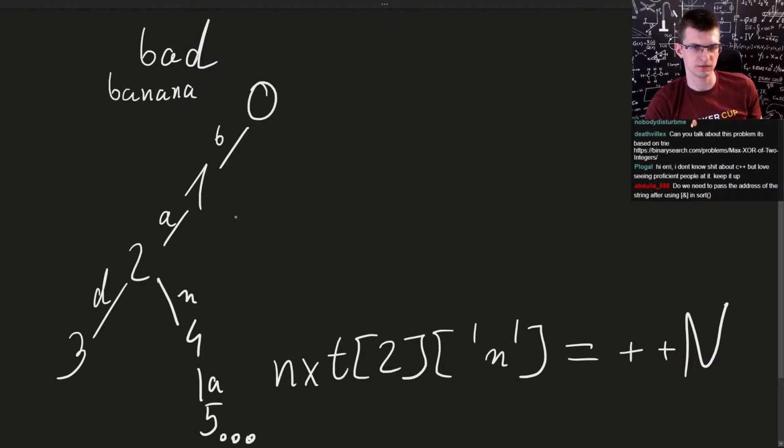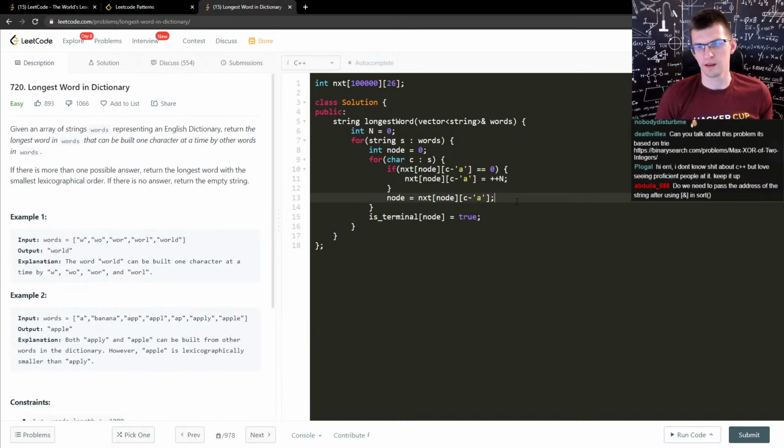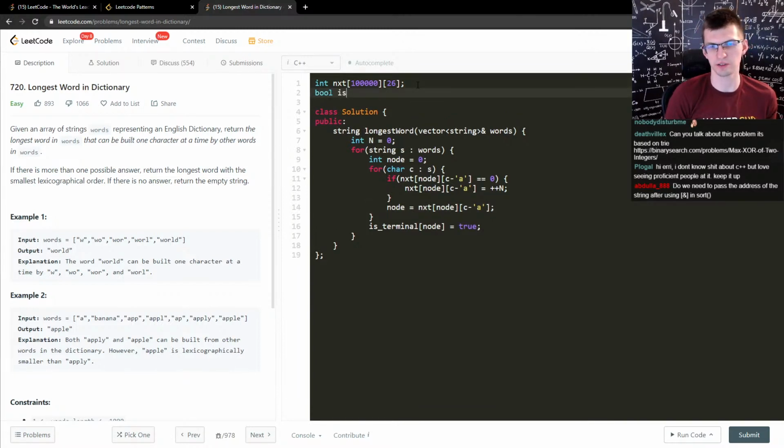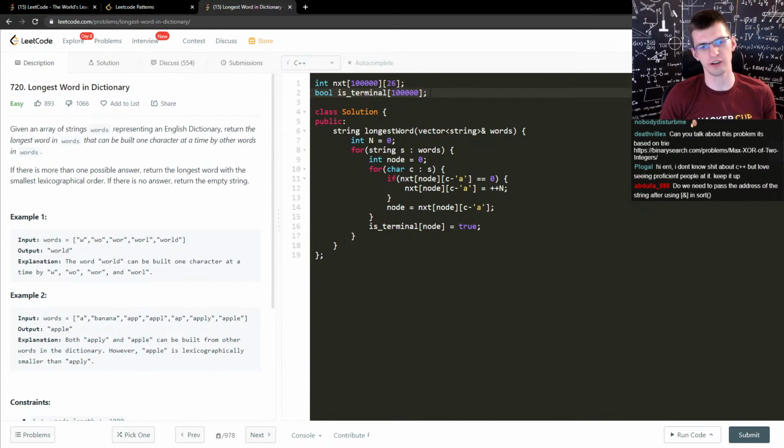And that's the idea. And the root is 0. Every next new node will get the next available ID. And after we actually assigned to this child some ID, we can move on. We can move to this child and continue our journey. Terminal is a Boolean sequence. Again, I will later modify it because I don't want to use those big arrays of fixed size. In particular, because LeetCode runs your code for multiple test cases, and I would need to clear those arrays, otherwise I will get wrong answer.